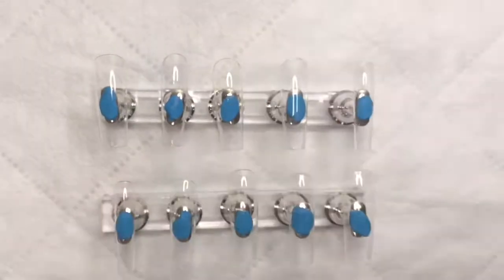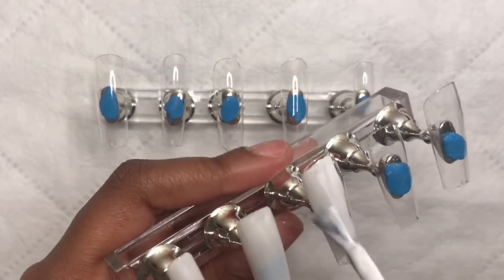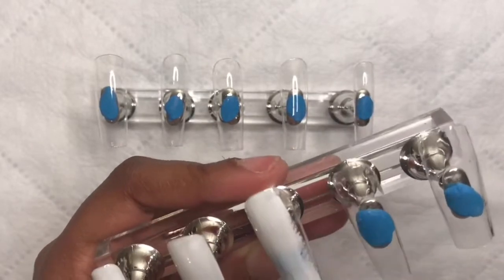I cured those for 30 seconds, and now I'm going in with my first coat of white gel polish. I got that gel polish from AliExpress as well.